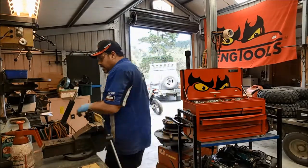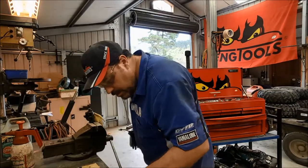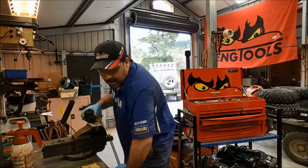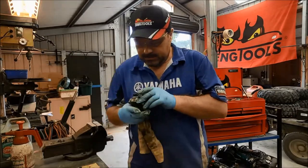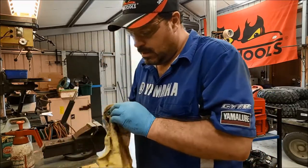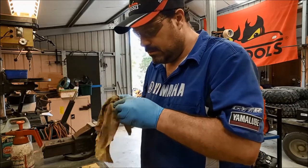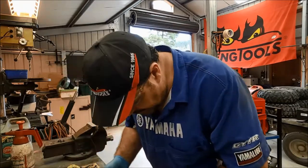Ooh, there you go. That's exactly what I was talking about, using compressed air. They can come out with a fair whack. Don't panic, I'm fine. I don't think that will make the final cut. Okay, so just while we've got one piston out, let's flick out that dust seal and see how much easier it is for that piston to be fitted, because I have a hunch that it's the dust seal that's causing the problems here.